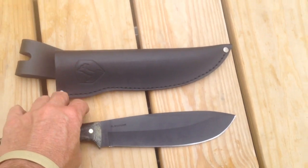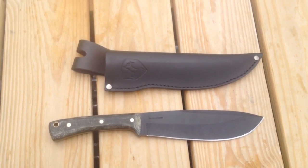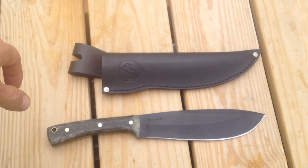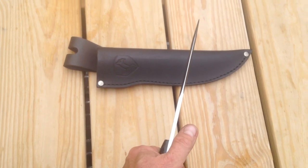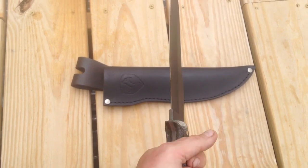I really like this shape. It's kind of like the kopis, the Greek fighting sword, except done smaller. And it is kind of like a bolo, although not really. It's thick. Right there, you can kind of get a feel. It's almost a 1/4 inch thick. I'm not a spec guy. You can look that up online when you decide to order one or not.